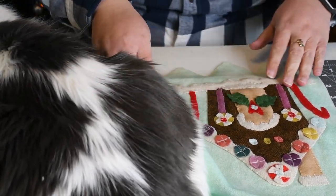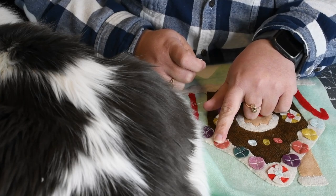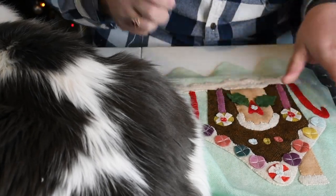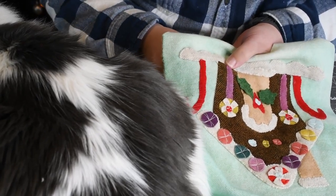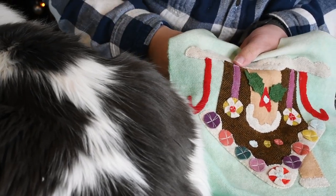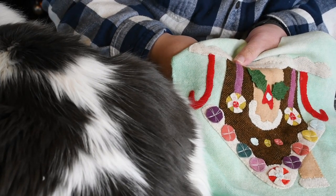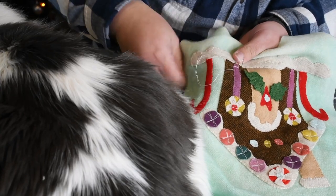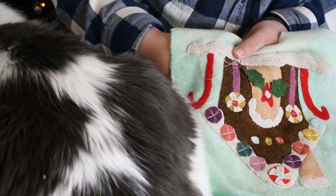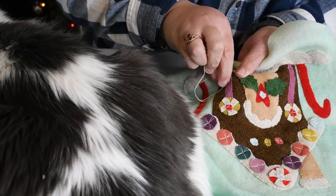With Sugar May in the way here. So I took three smaller circles and did the peppermint swirl on them to tack them down. Now we're going to take our white one strand and we're going to come to our peppermint sticks and we're going to do two stitches across roughly in the same area, and then you're going to come up about a quarter of an inch and do two more. So you're going to space these about a quarter of an inch apart all the way up on the stick. I'm just eyeballing it, nothing precise.